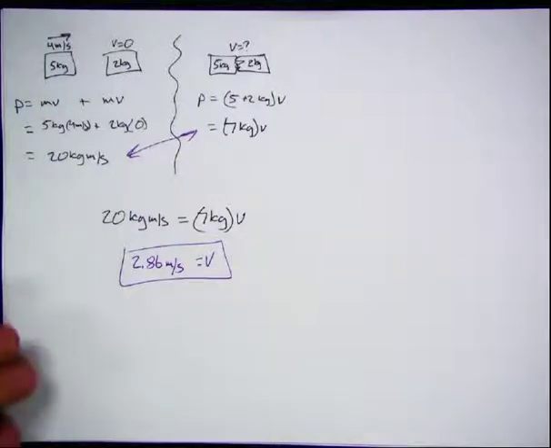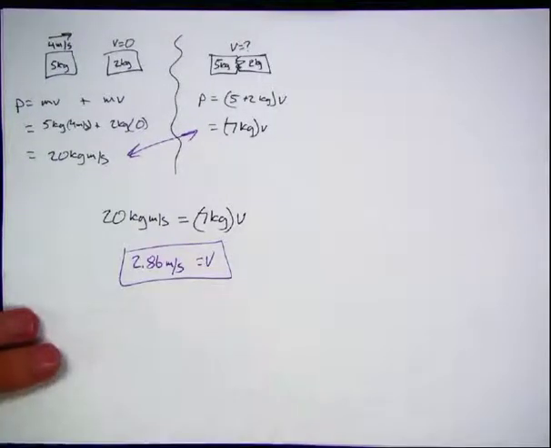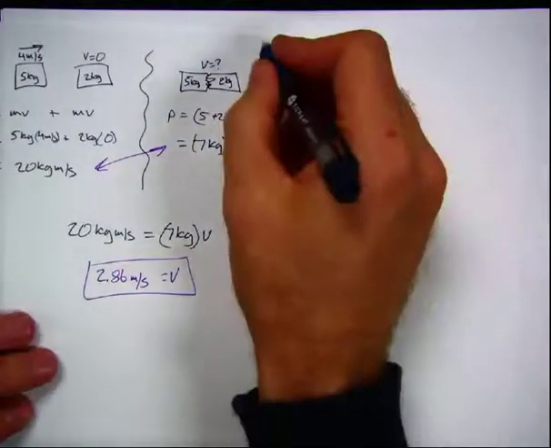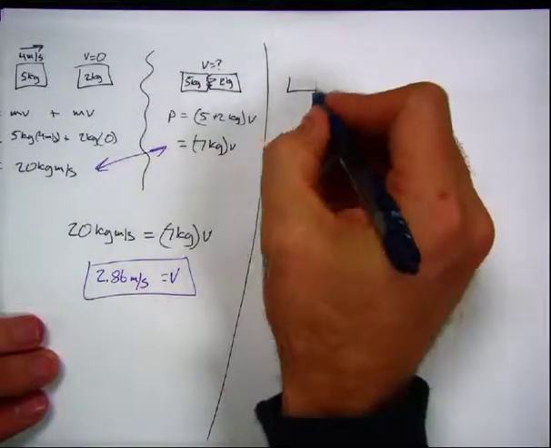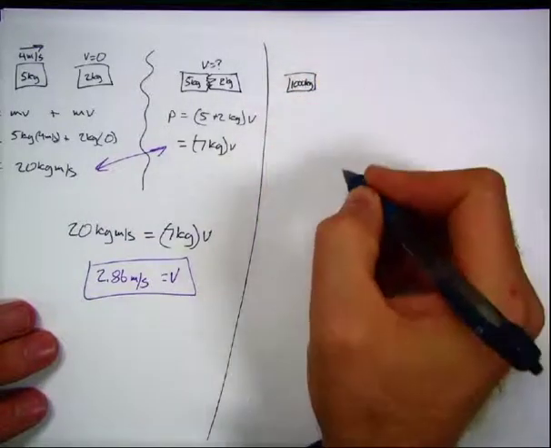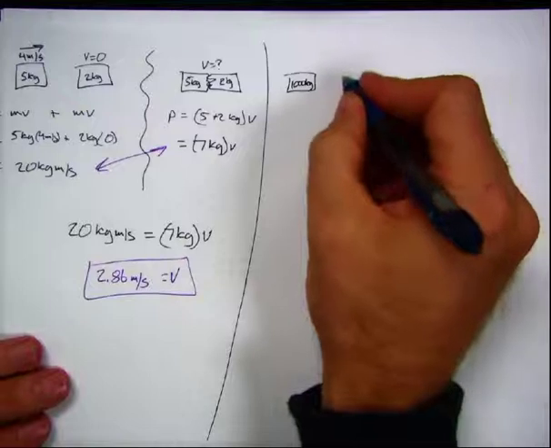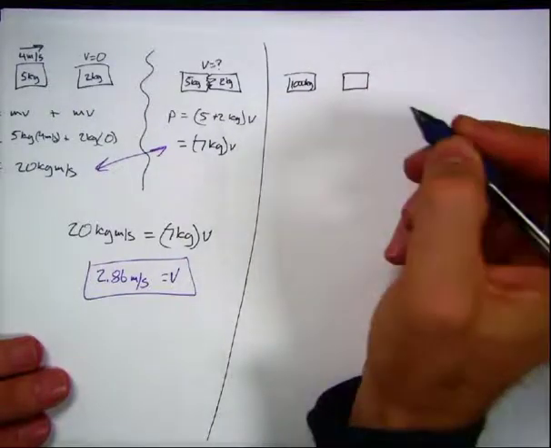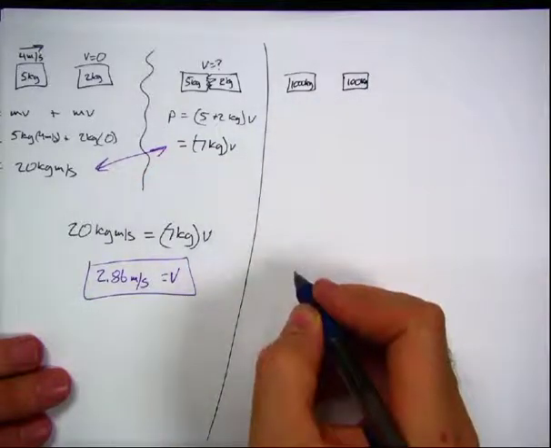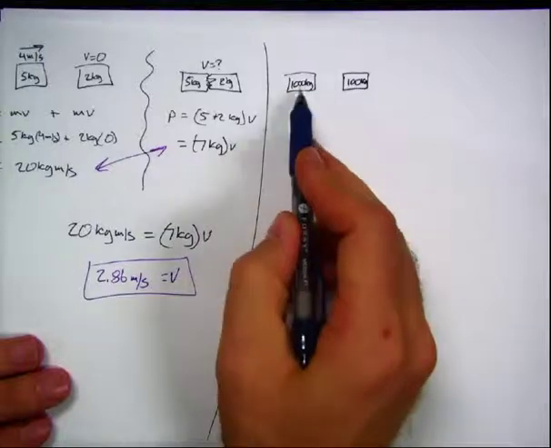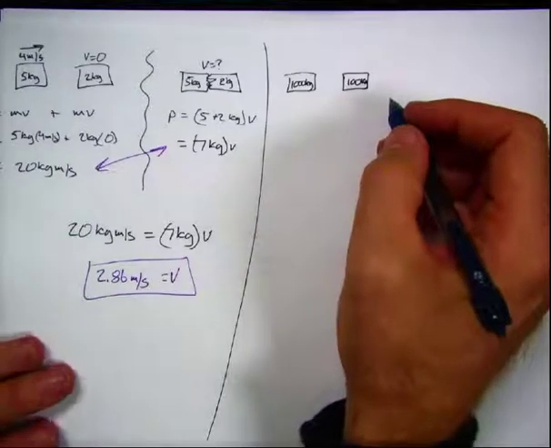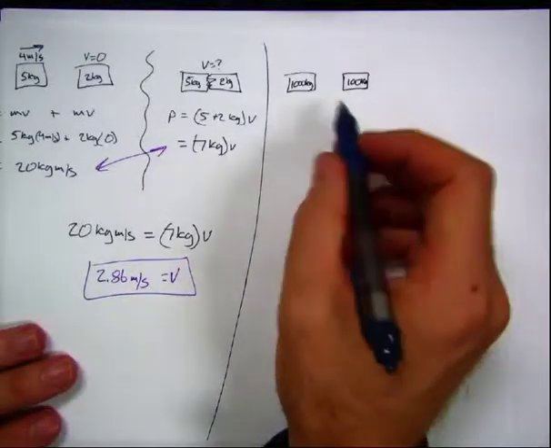Let's imagine a different situation where we really exaggerate this then. Let's look at the case where my two cars, I'm going to say 1,000 kilograms. Okay, here's a car, and here is, I don't know, let's say 100 kilograms. All right, so a person on a bike. Let's do car versus bike. What's going to happen if car hits bike? Now obviously nobody was hurt during this experiment, and I'm not going to show you this one, but we'll just do the math and see what happens if a car hits a bike.